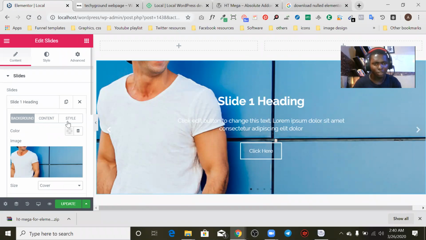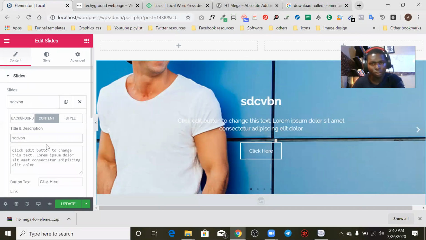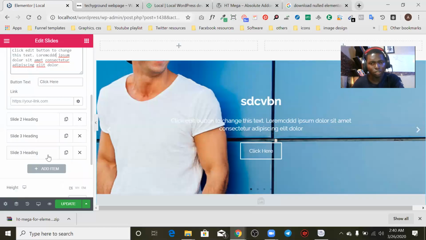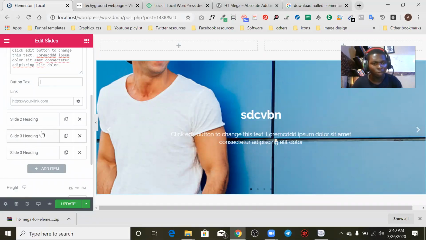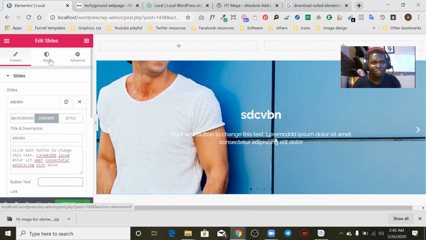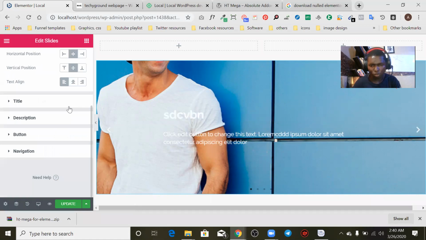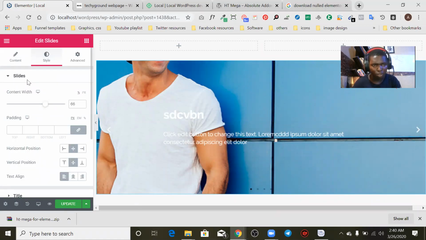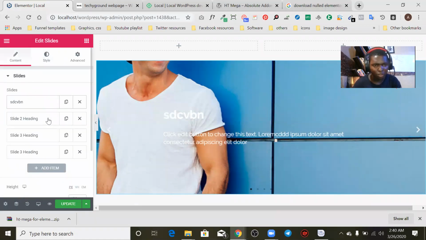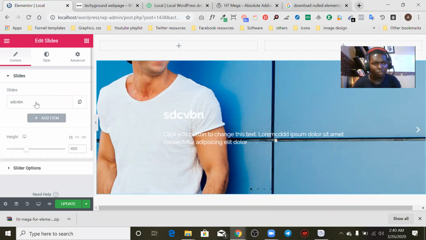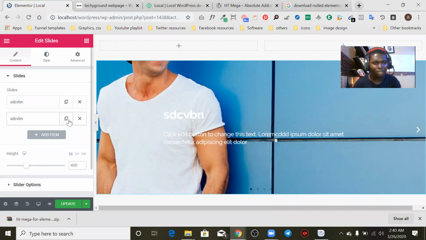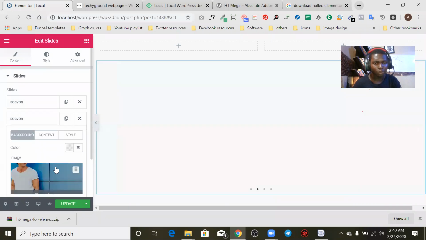So the text in it, slide 1 heading. Here, I have written rubbish. For this one I don't want it to have a button, I just remove its click. If I want the text to stay, everything is under your style. Text align, all of it. So I think, okay, maybe you have done this one, you can delete all this. You have formatted this well, you can now duplicate this and just change your picture.